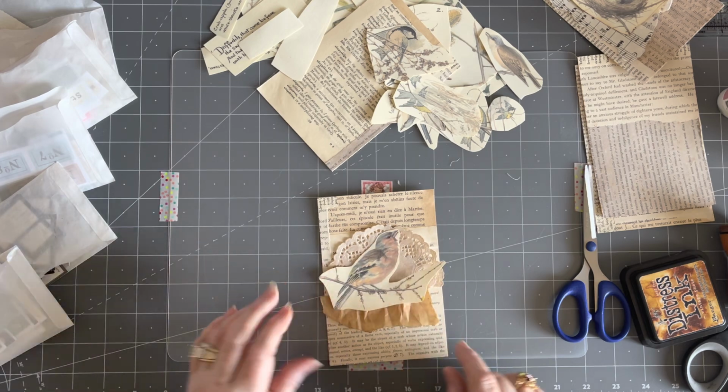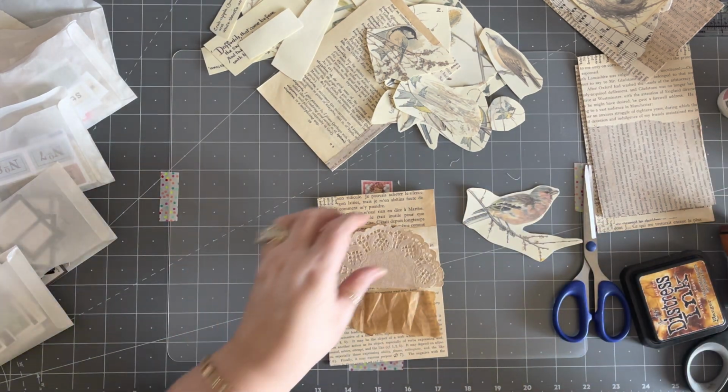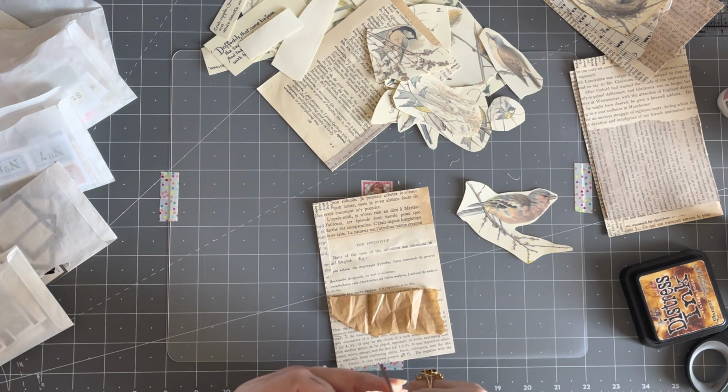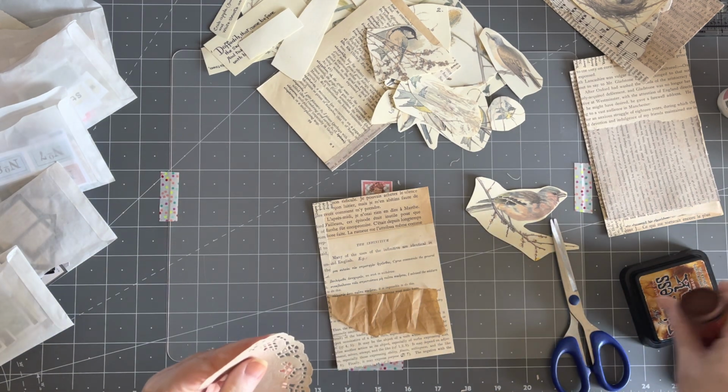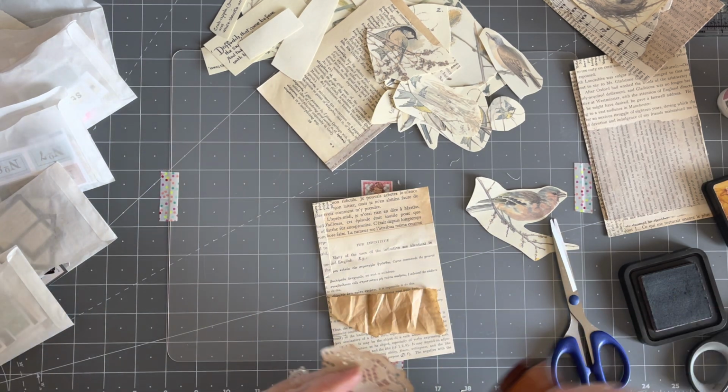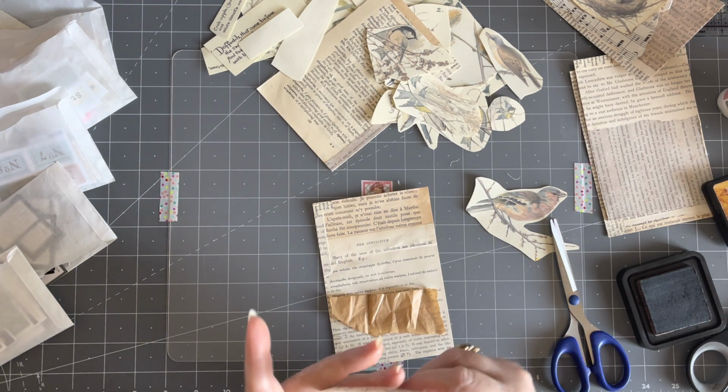I like that. That's the piece we didn't use. All right. I'm not going to fuss with it. I'm not going to overthink it. I'm just going to do it. And that's the biggest thing. All crafters, we overthink everything. We don't mean to. We just want it to be perfect. And instead of doing the first thing that comes to us, because usually we know what it should be.